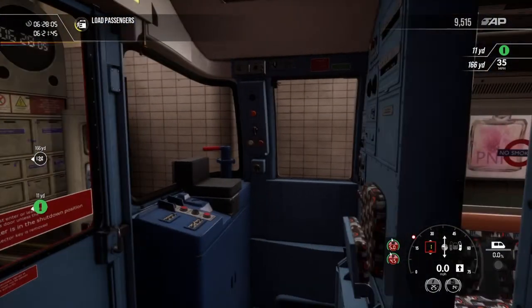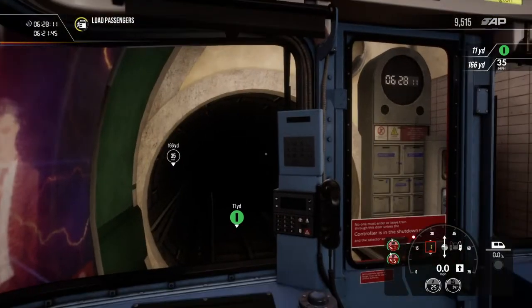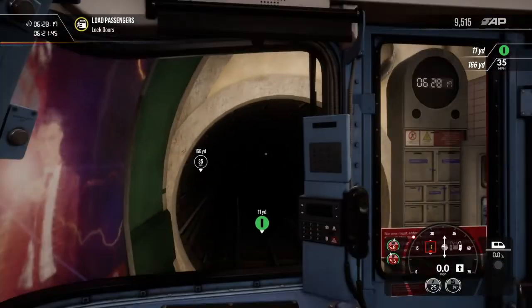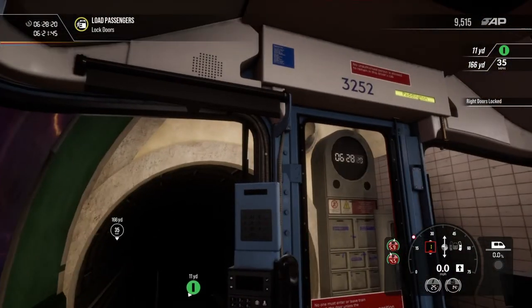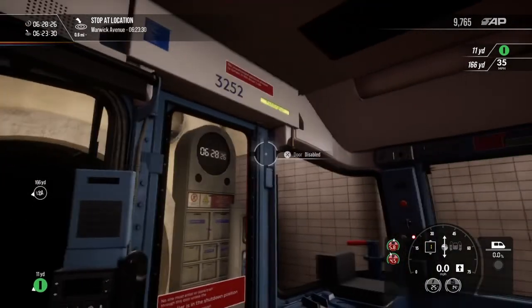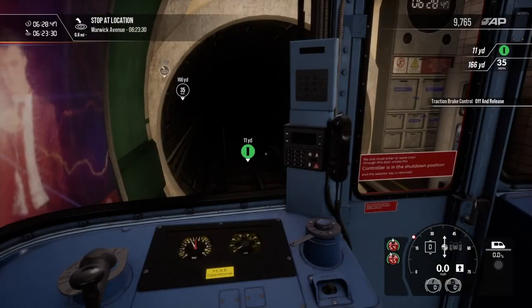All right, guys, so there's quite a few stops in this scenario. See, I wish it told me where I was going ahead of time because I could be changing this sign as I wait. But instead, I don't know until I lock the doors. Warwick Avenue. I don't think that's on there. But we'll see. No, it's not on there, so we'll just leave it like that, I guess.